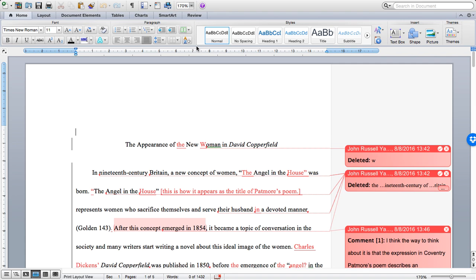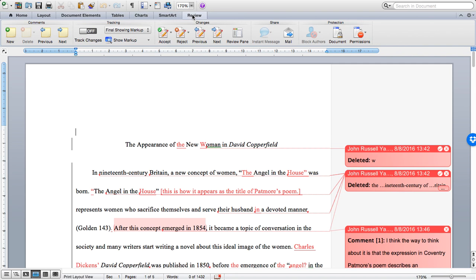And first thing is this kind of correction. Some students didn't seem to be quite sure what they're supposed to be doing. So you'll notice that if I go up onto this review tab at the top of the page, can you see it? It gives me the choice of accepting or rejecting, or moving on to the next change or going back to the previous one. So if I click on next, it's going to say the first thing that I've changed in this student's paper was I put in the word the, in the appearance of the new woman.